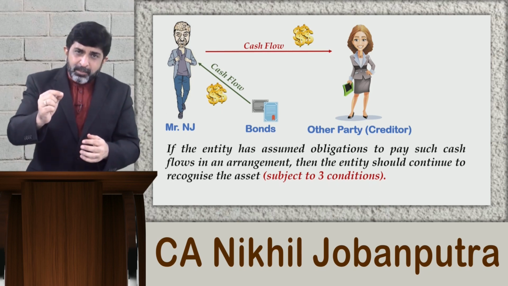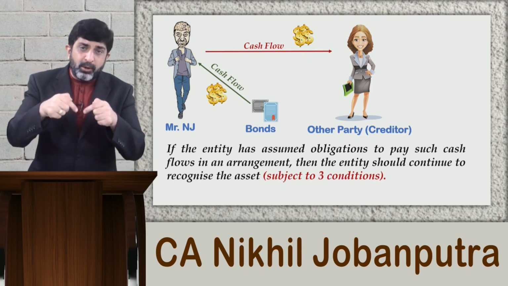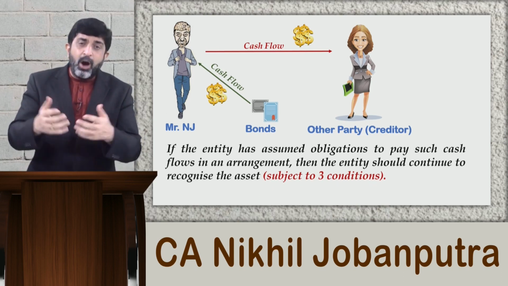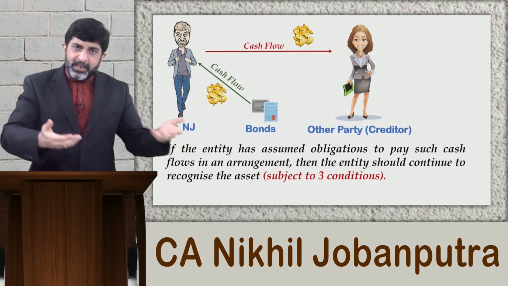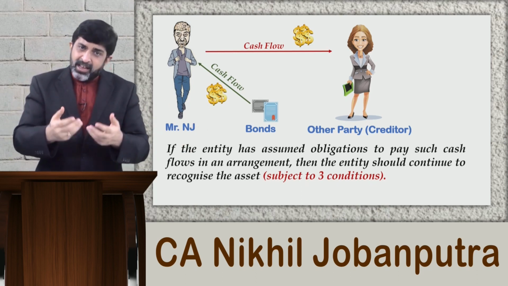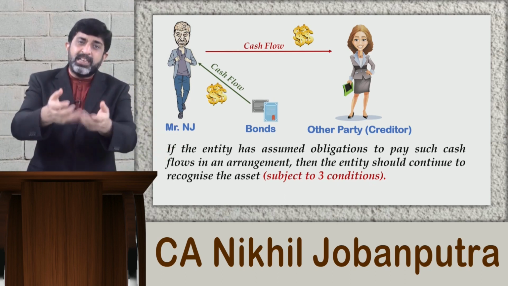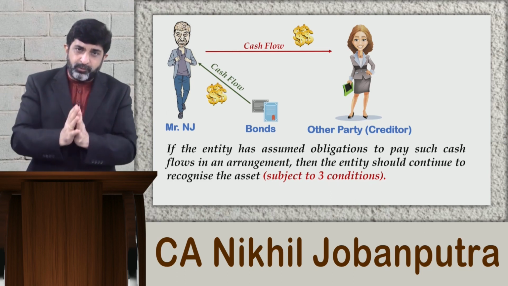Now you start making rigorous inquiries, as in from where am I going to arrange the funds? How will I arrange the funds? I show you my financial records. I show you this particular bond that I have. I tell you that as and when the bonds are fetching me cash flows, I will give them to you. I will give you the cash flows.